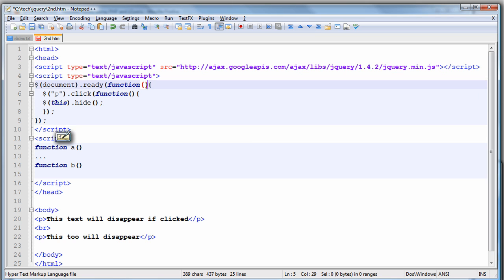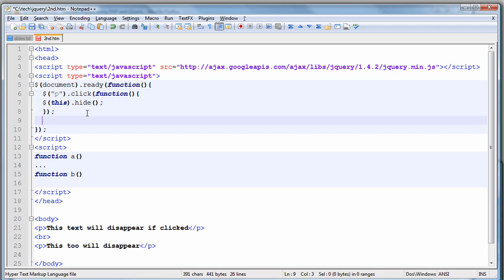Your entire jQuery will pretty much be embedded within a document ready function, and here you can define multiple functions. So for example, we have done this one, which does some action on p tags, which is basically this tag.